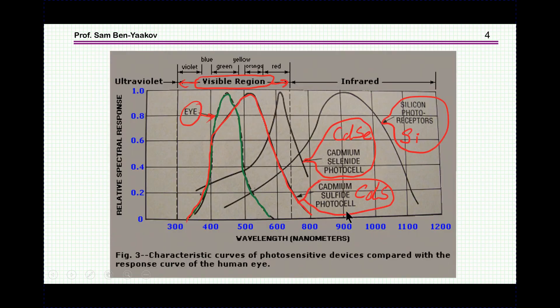The most useful material for photocells is cadmium sulfide, and the sensitivity to light is very similar to the sensitivity of the eye. Here is the eye, this is the visible range, this is the wavelength of electromagnetic wave, and this is the visible region from violet to red. Here is the cadmium sulfide, you see it's pretty close to the eye.